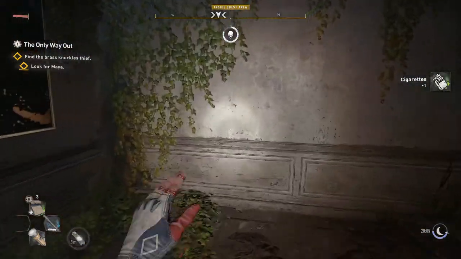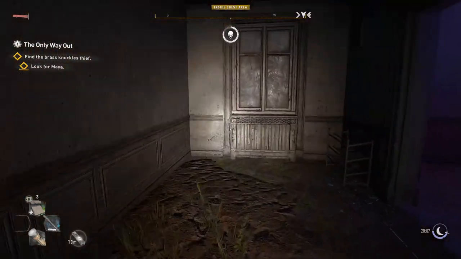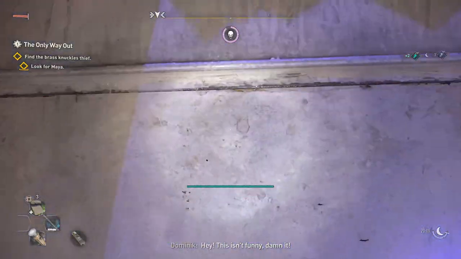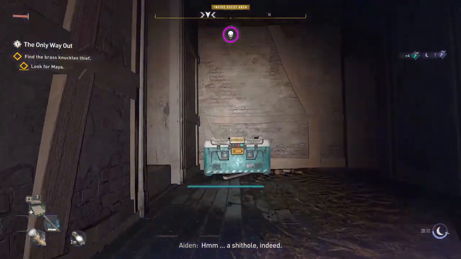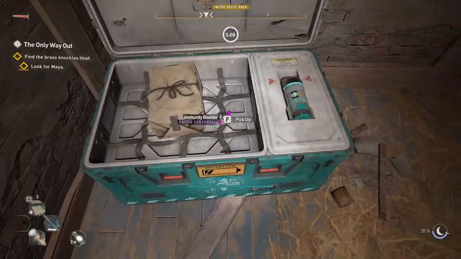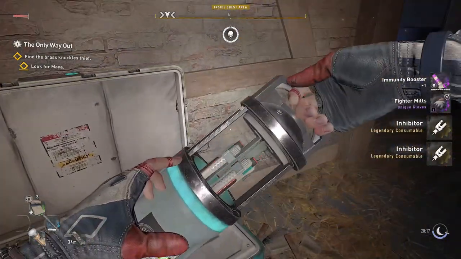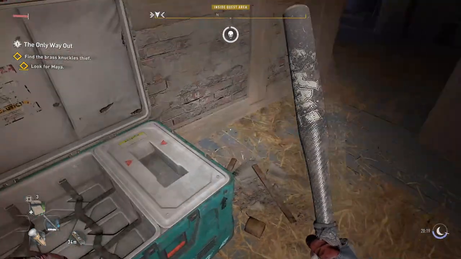Something's going on in here. I gotta hurry though. There's UV. Leave it. It's mine. Feels like UV. Hey, this isn't funny, damn it. Cool. A shithole indeed. There we go, baby. That's what I'm looking for right there, man. Immunity booster. Fighter mitts. Let's see if we got inhibitors. Yes. Very cool. Let's go ahead and go.